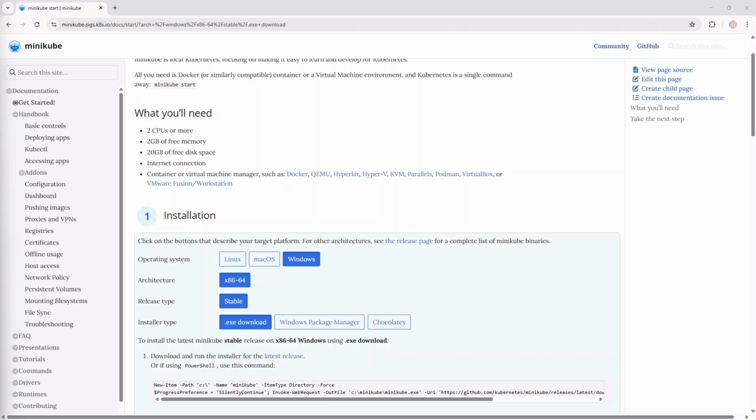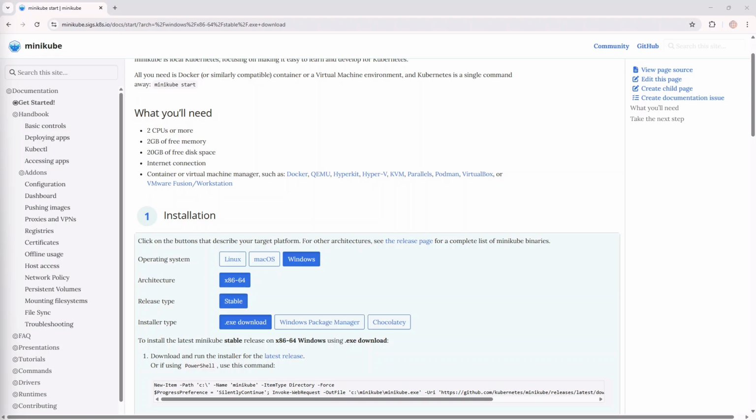So before moving on, let's understand what exactly Minikube is. Minikube is a tool that lets you run a Kubernetes cluster on your own local machine, on your own PC. It's like a small version of Kubernetes, perfect for learning and testing. You don't need any cloud account or credit card to sign up, just use your laptop.